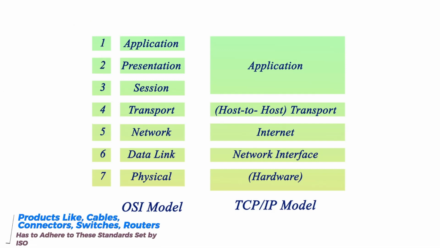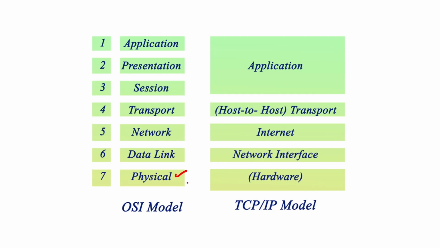So let us understand the ISO OSI model and TCP/IP model at a high level. At layer 7, we have the physical layer. The physical layer is all about the cables and connectors. At layer 6, we have the data link layer. At the data link layer, the Ethernet frames are checked. If the frames match, they will be picked up by the layer above. Otherwise, they will be dropped at the physical layer.